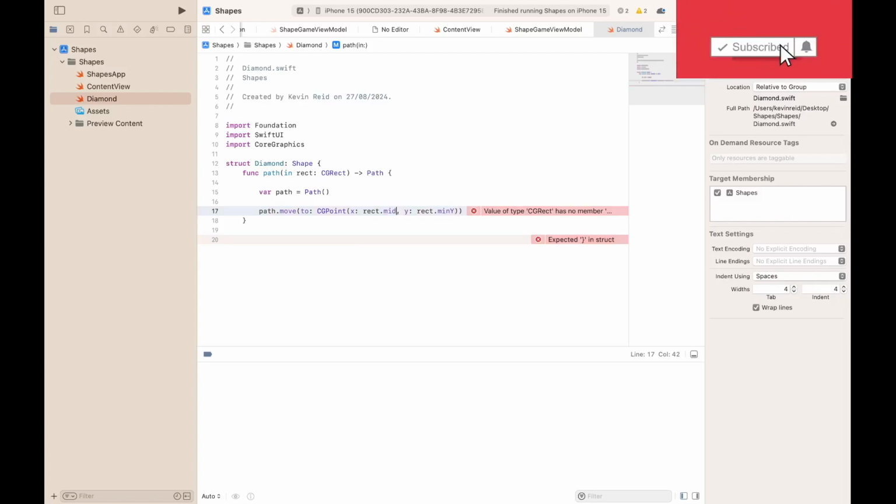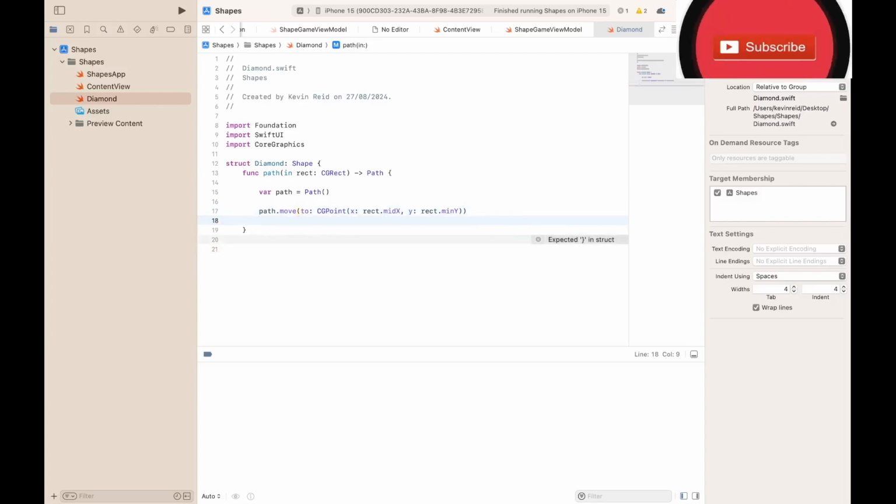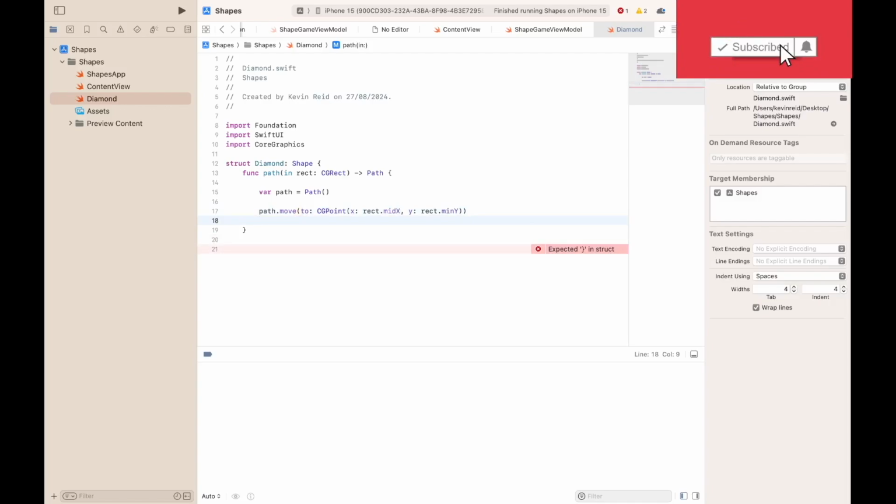The X should be capital. So on line 17, we move to the top middle point of the rectangle.